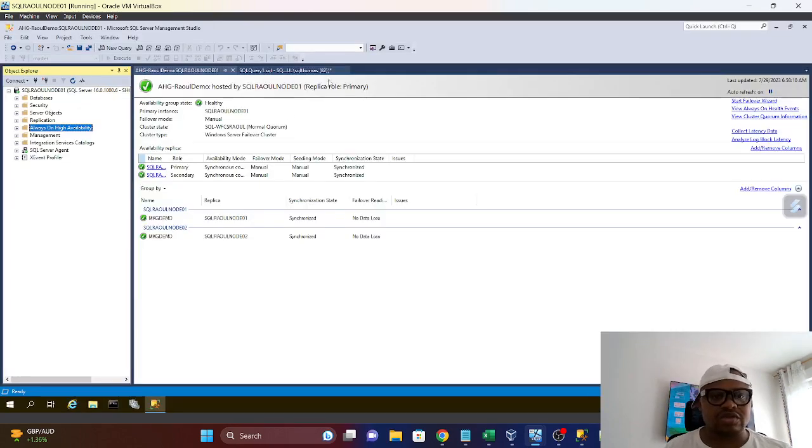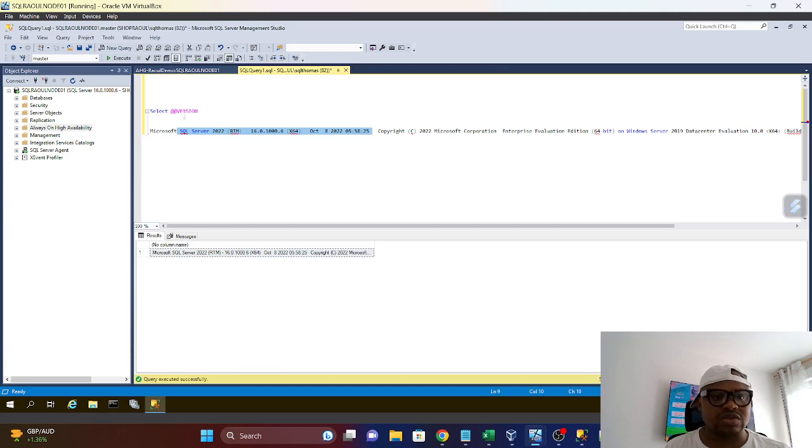Now I can close this one. See, the version is still the old version, October 2022. So I need to apply the service patch for the cumulative update hotfix on this SQL Server Raoul node 1 as well. I already took the backup for this, the user database and the system database as well.